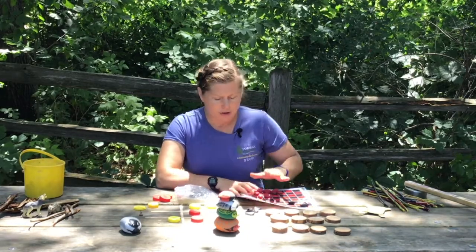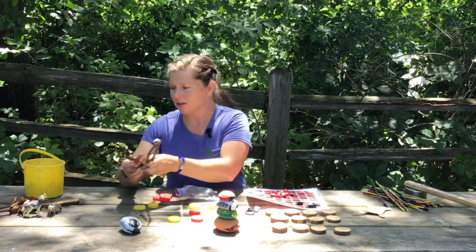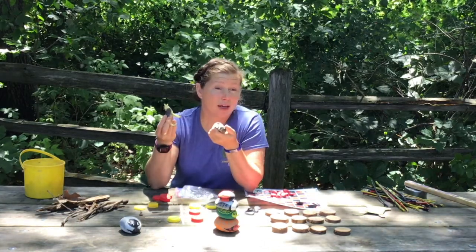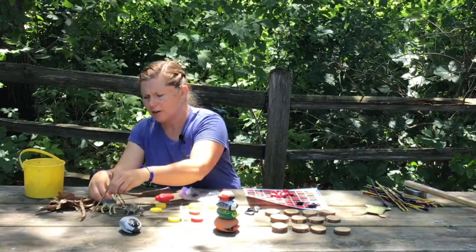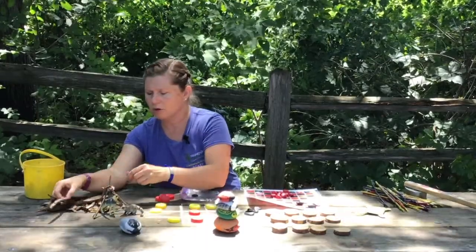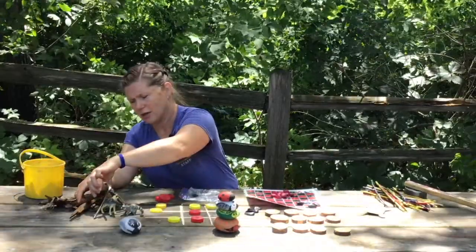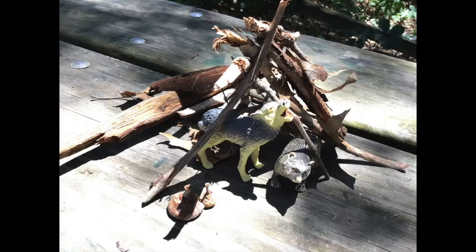Does your neighborhood, yard, or a nearby park have lots of fallen sticks, old leaves from last fall, and maybe one of your favorite little toys or figurines? If you bring your imagination, you can make a home or hideout — a fort for one of those animals. Find a good spot, layer up some sticks, maybe some yarn or dry grasses, and see if you can make a home or hideout. Big stick forts that you can fit in are way fun too, but not everybody has a huge place with lots of sticks and branches. Still, you can make a cool little hideout and then play.